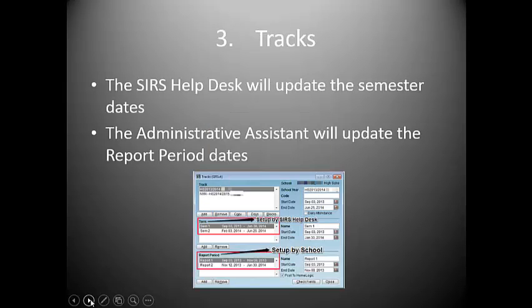Now looking at tracks. We have updated all next year tracks to reflect the start and end dates for the 2015-2016 school year. We are still waiting on the semester dates, which the SIRS Help Desk will update once we have them, and we are also still waiting on the report period dates. So the division office will give schools a report period window for report cards. Then, once each school makes its own decision, the report period dates can be updated by yourselves, the admin assistants at the schools, for each next year track. Also, for anyone who is wondering, the 6-day and altered calendars will be tentatively released at the admin meeting on March 18th.